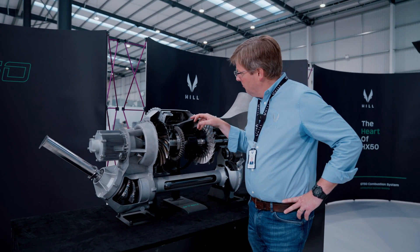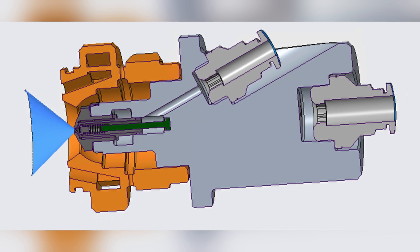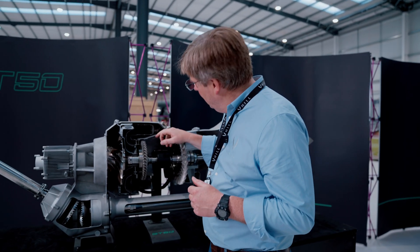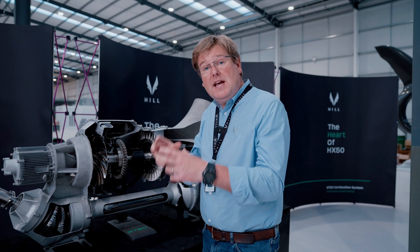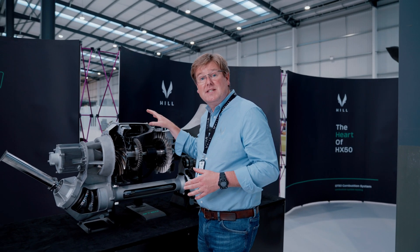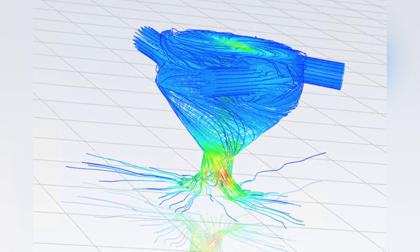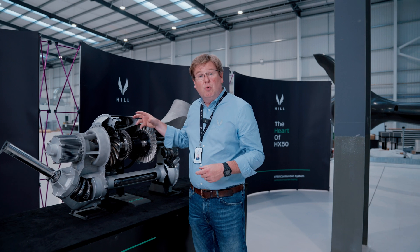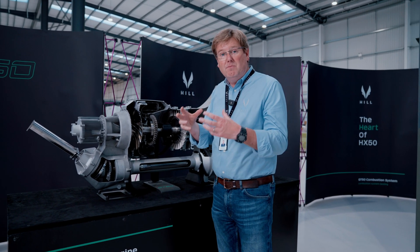We've finally cracked our fuel nozzles. We now have a lovely compact dual-orifice fuel nozzle design with integral filter, all within the capability of the manufacturing processes we want to use. We're now cascading those changes back through the combustion chamber and combustion casing so that when we put those nozzle features on the test rig and validate their performance, that same nozzle architecture can go straight into the full combustor test and the gas generator test. We've used an extensive amount of computational fluid dynamics to optimize the fuel spray angle, the cone, and the way that interacts with the swirler within the fuel nozzle, and also optimized all of the aerodynamics around the combustion chamber so that the whole system works effectively as one.